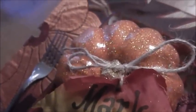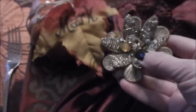All right, so here's my table. It is a little bit later in the afternoon, so hopefully the color is coming through okay. But if you guys have watched one of my previous vlogs, back in maybe October, I bought these pumpkins from Hobby Lobby. And these are what I use along with a faux leaf with each of our names on it. And I use some string to tie it. And so these are our place settings. And these are my beautiful napkins here that I got from Pier 1. And the napkin ring holders.